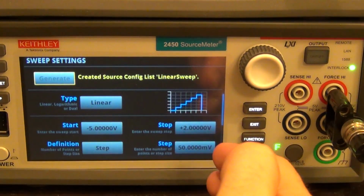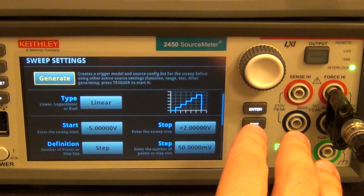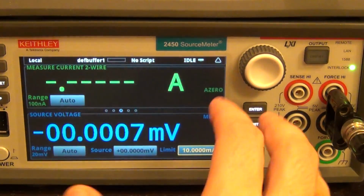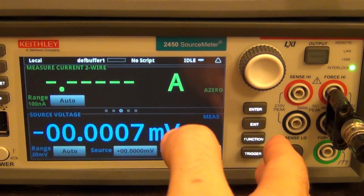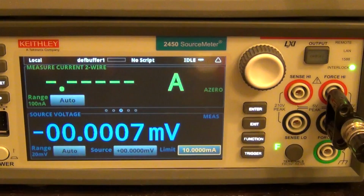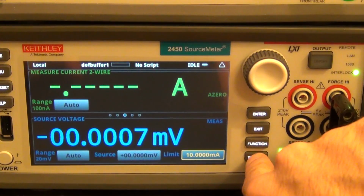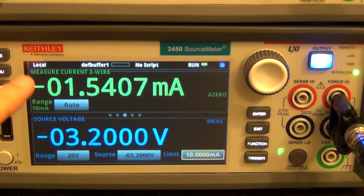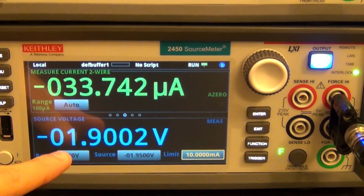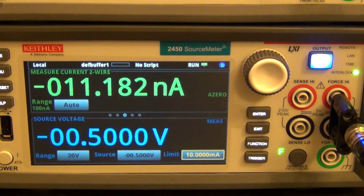Now it's going to generate the sweep list and the trigger behavior of the instrument. It's going to store it. Now the instrument is ready to go. If I click on home, it's just waiting for me to initialize. You can see it says idle. It's waiting for me to initialize the measurement. Okay, no problem. I'm not changing anything. Let's press trigger. There we go. You can see right off the bat that it's at the limit, and then the limit quickly drops, and the voltage is going from minus 5. Now it's going to reach 0, and when it reaches around 0, it's going to slow down.